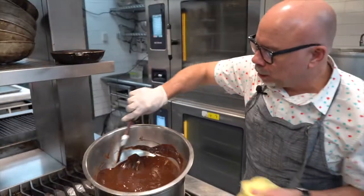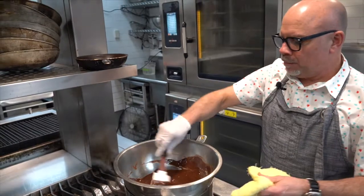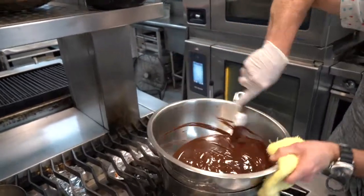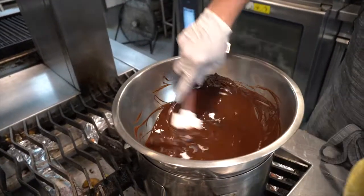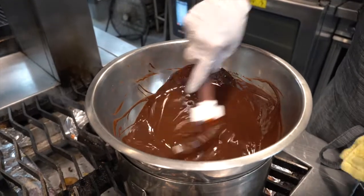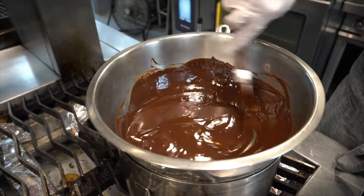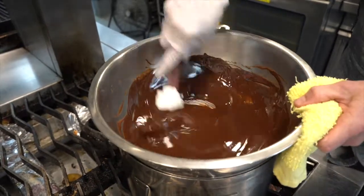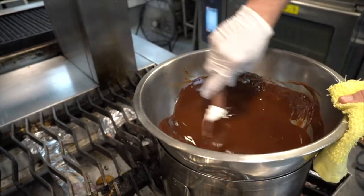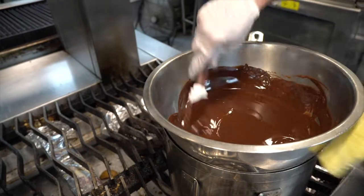Chocolate and the butter are melting together over this double boiler. So just a little bit of water in the bowl. Use a little rubber spatula just to get that off the sides. Just keep mixing that until all the little pieces have melted. And as soon as all the little pieces have melted, we're going to set it on the counter and let it cool for about 5 minutes. And then we're going to temper the eggs and the sugar with the chocolate and then mix it all together. And then we have our batter.